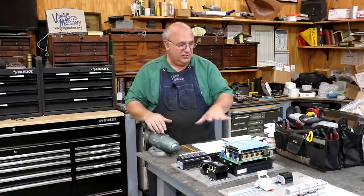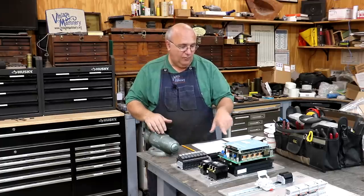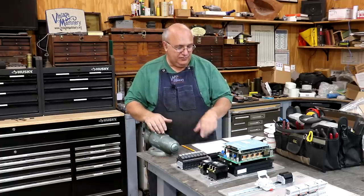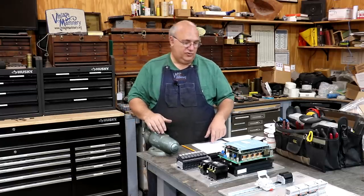So first off, I'm gonna kind of show you my layout, and we gotta drill some holes in the panel for some wires to pass through, and then start figuring out where the tapped holes need to go to bolt everything down. And once we get all that going, we'll start wiring it up.